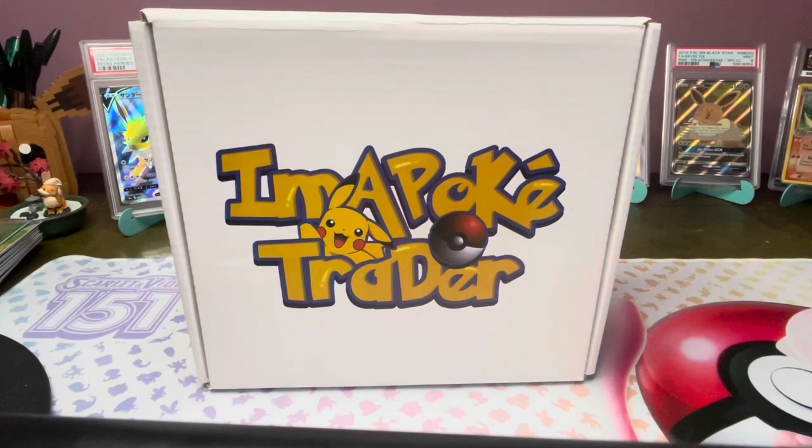Hello, we are back with a mystery box. This is the new year mega poke box and it costs 120 pounds. They have other ones available, like the Christmas mega poke box which is 200 pounds. This one includes 25 sealed Pokemon booster packs, one guaranteed prize win every time. The mega prize seeded one in 20 would include a Watsy Team Rocket booster pack, a Charizard graded card, or a different vintage item. You also get your usual freebies — sleeves, stickers and more. This is from I'm a Poke Trader, which I've used before.